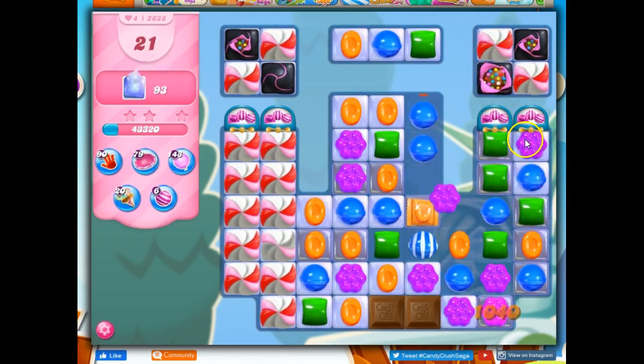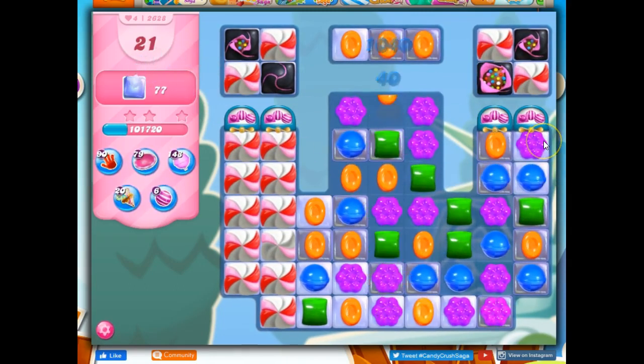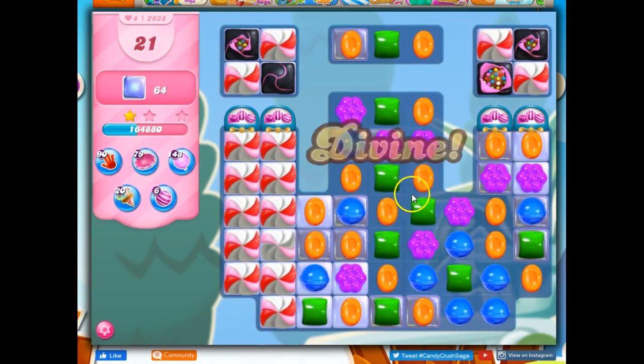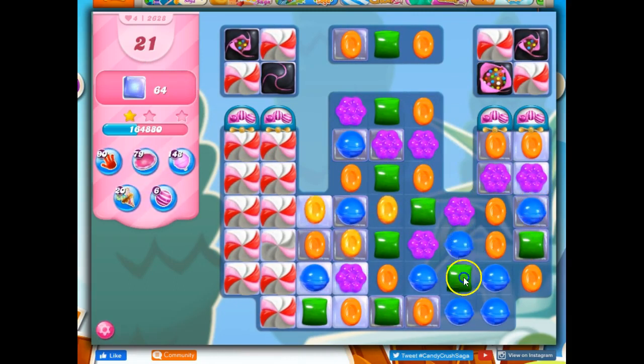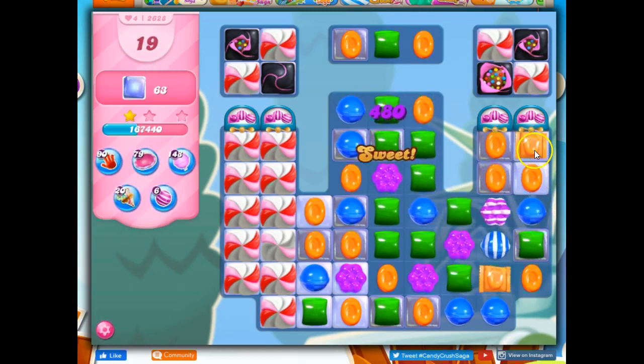These striped wrapped dispensers. And this is what we need to uncover quickly so that we can use these to take care of the rest of the board. Now sometimes these dispensers can be stingy, and it looks like we might have that going on here. Oh no, we got a stripe. Can I get a wrap to set up with it? Yes, look at this. This is the beauty of this part of the board here.